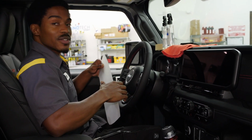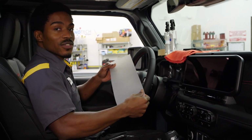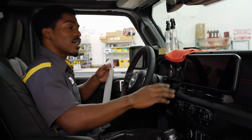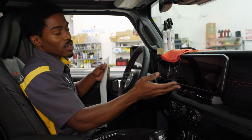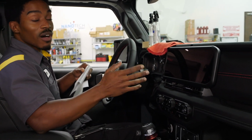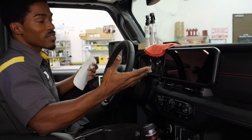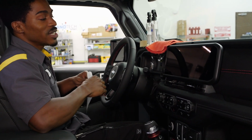I'm your installer, Gian. We're here again at Underground Graphics with a new installation for the PPF screen protector. Now this gets rid of that glare. Obviously, this is for the new 2024 edition of the Rubicon. We haven't quite tested these on other vehicles yet or other submodels, but we will let you guys know and keep you updated on that installation.